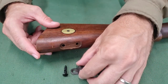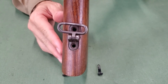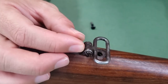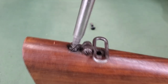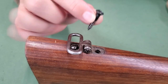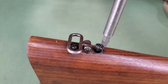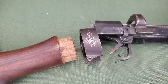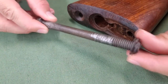Replace the rear sling swivel. Ensure the loop is offset to the right of the stock. Assemble the stock butt to the body. Screw home the stock bolt, replacing the washer if removed.